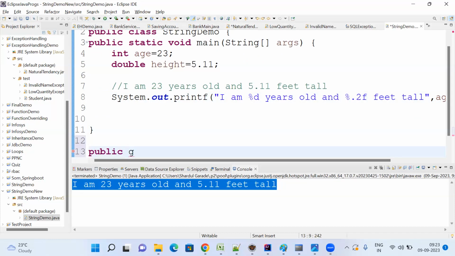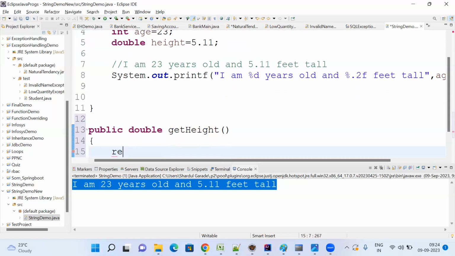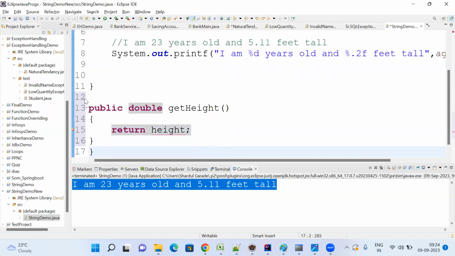Public double getHeight. What will it return me? Height. Correct. This is not locally declared, right? So let's say it just returns a very random height.